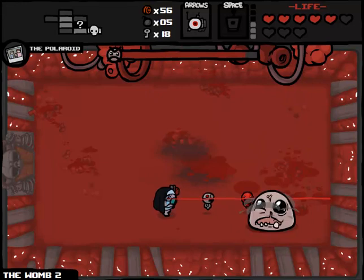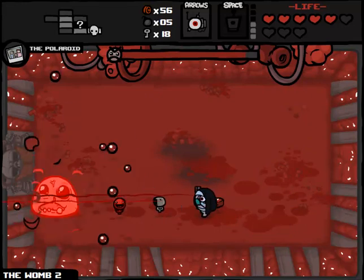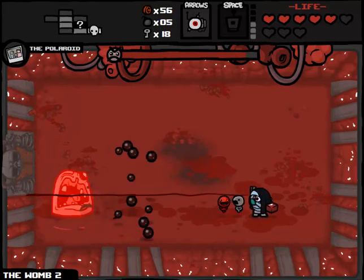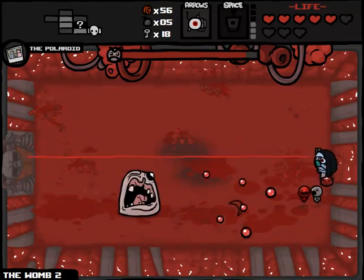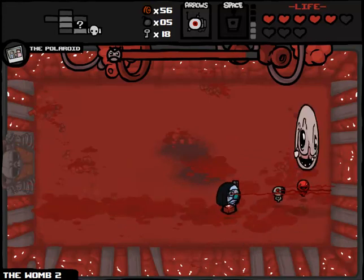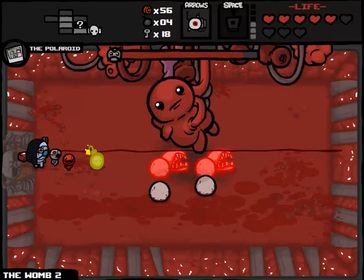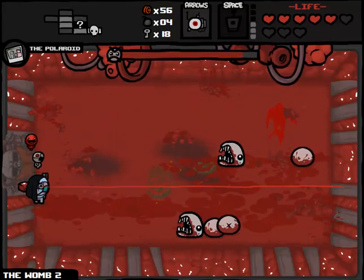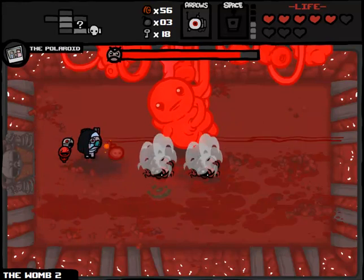Oh, and I get hit again. Okay, so maybe it's time to stop focusing on Doctor's Remote, because it's not doing anything for me with respect to this boss fight. And neither are these lasers, apparently. So I think if we're going to do this run again, and I like this run, and I would love to do it again, because the idea of having like 2 lasers of technology that are basically akin to a Brimstone in terms of damage is awesome. However, we need to have more damage in order to make it worthwhile.